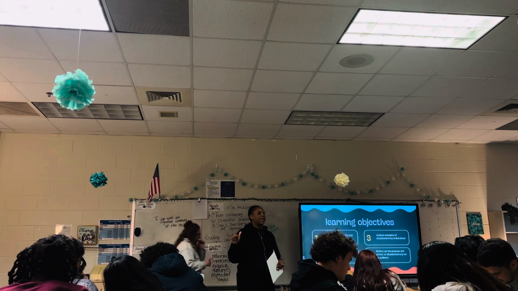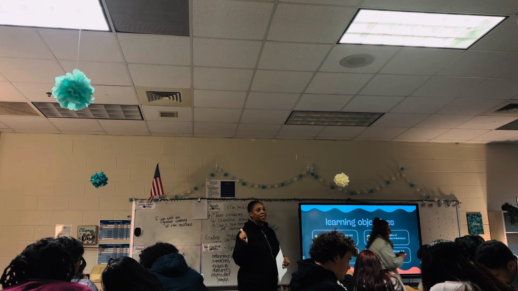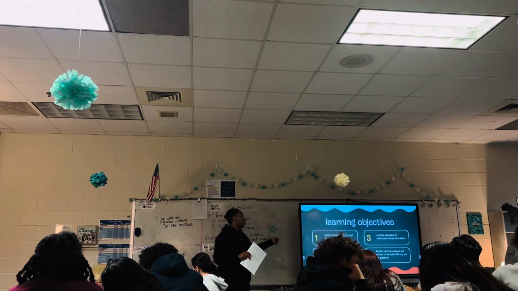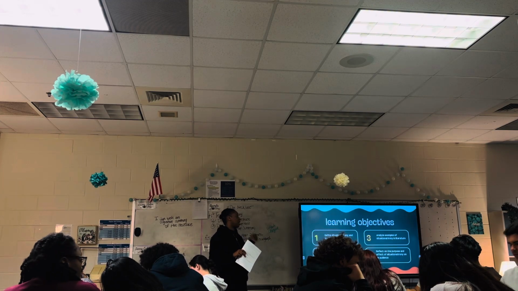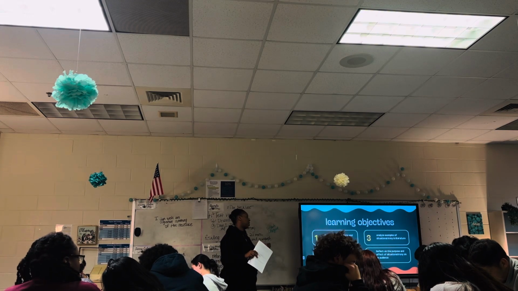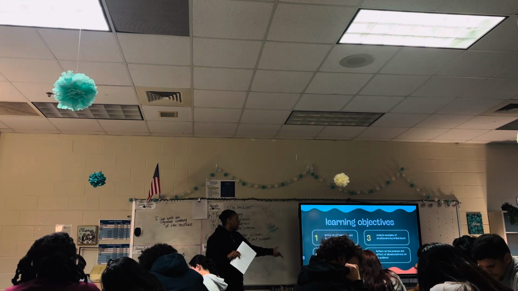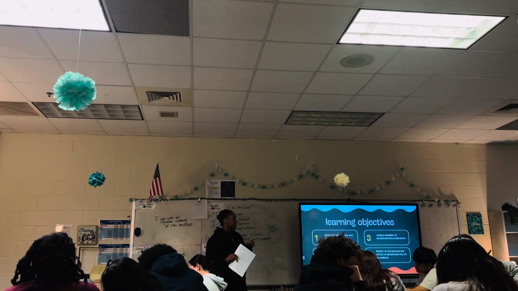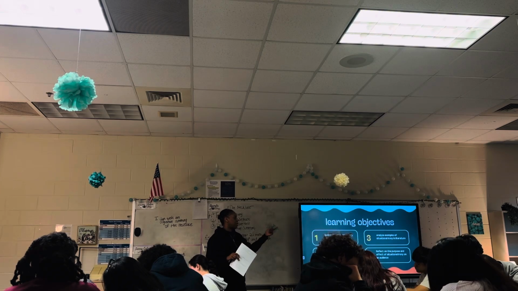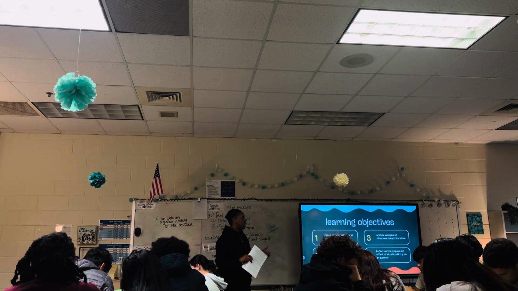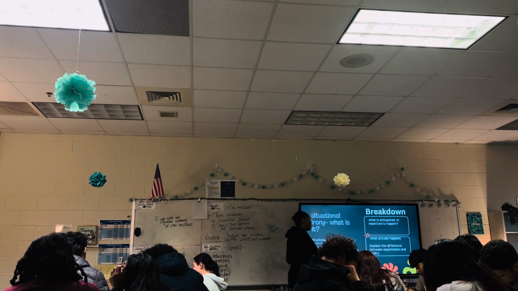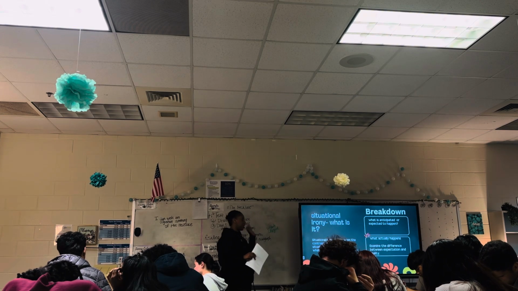Alright guys, let's go ahead and focus in, pause the conversation, thank you. Alright, so, today we should be able to define situational irony, look at what its characteristics are, what elements play a part of situational irony as it relates to our text, The Necklace, look through some examples, and then reflect on why the author would use this. Is it effective for an audience that's reading?